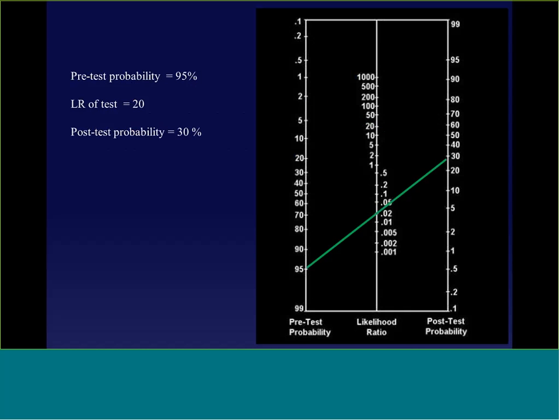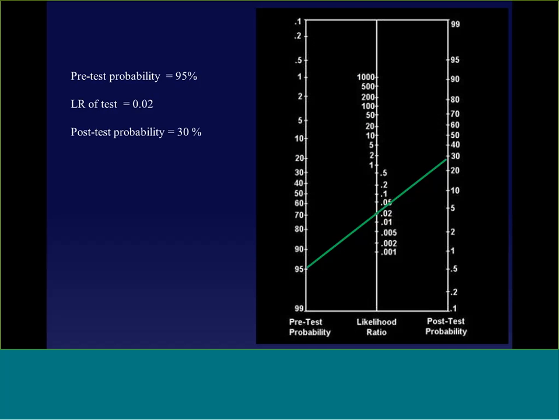And on the flip side, imagine a case where we have a 95% pretest probability and a likelihood ratio of 0.2. Once again, we have the same post-test probability of 30%. And so I actually used the same likelihood ratios here as I did in the prior example, but you'll notice that the post-test probabilities are much more intermediate with regard to the prior study, and the difference between the two was the pretest probability.